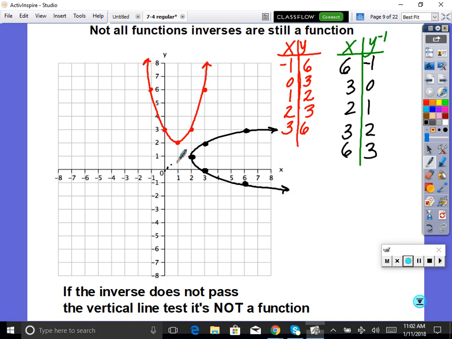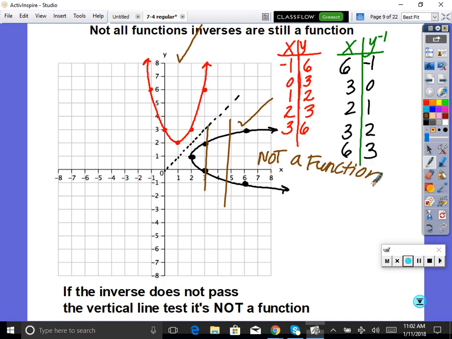Yeah, absolutely. You could just look sideways and they map evenly, don't they? It's a little bit harder to see where they perfectly land, but does that make sense? We just switched X and Y. Now here's what's interesting. If we have a quadratic function and we find the inverse, the bad news is the inverse is not considered a function. Why? Because it doesn't pass the vertical line test, which means every x value should only have one y value. Look right here, do you see how at 3 we have 2 y values? It does not pass the vertical line test. So that is the inverse, but the inverse is not a function.